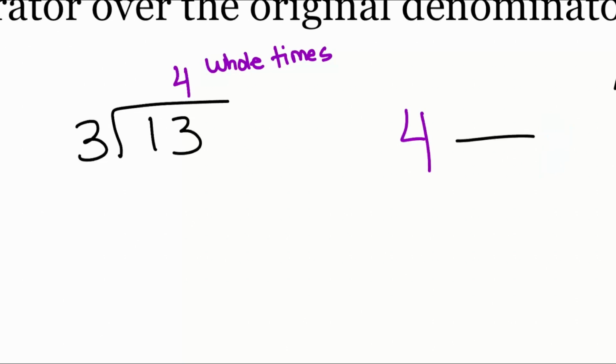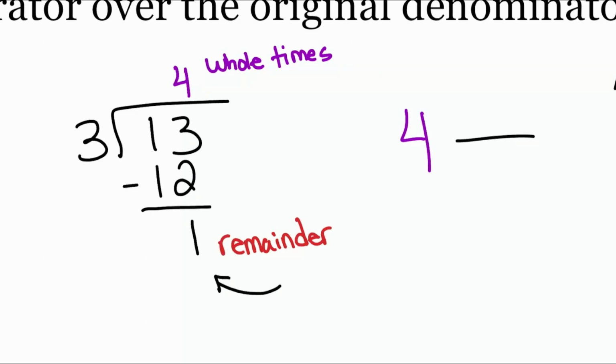Well, what you're going to do, everybody, is you're going to continue with this long division. Watch. 3 goes into 13 4 times, but 3 times 4 is 12, not 13. So we're going to subtract that 12. And everybody, what do we have left over? That's a 1. And what do we call that number that we get at the end of long division, right there at the bottom? Yeah, that is called the remainder, or residual for sure. But we're going to go with the remainder here for the purpose of today's class. This is your remainder. And guess what happens to the remainder? It remains up top.